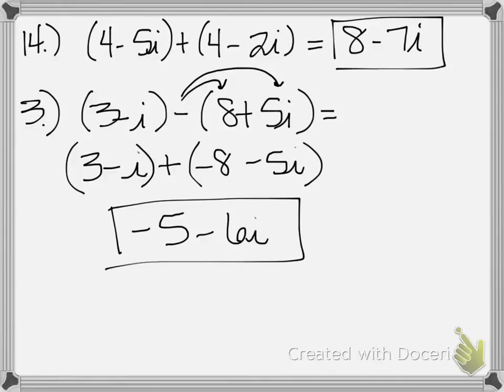Let's move into some multiplication with i. Let's do 19. Ooh, and we can do 20, and then we'll come back and do that FOIL. So let's do 19 next. And you're thinking, well, that doesn't have i in it. Yes, it does, because it's got a negative under the square root, which is i.